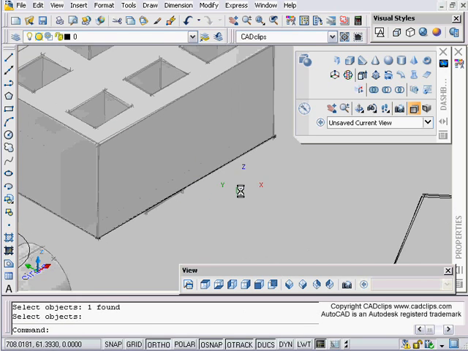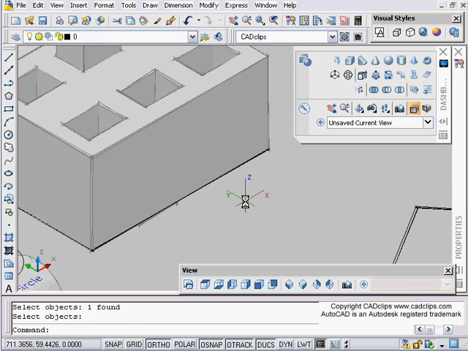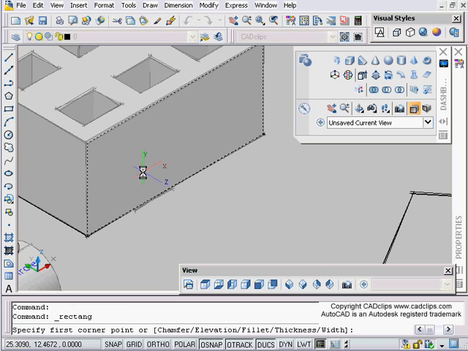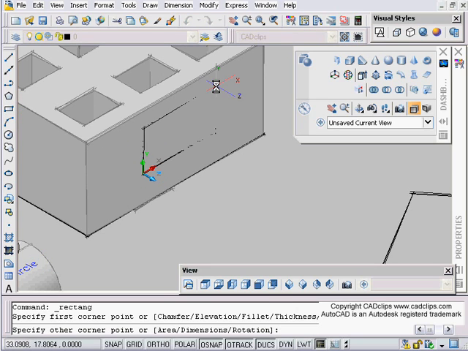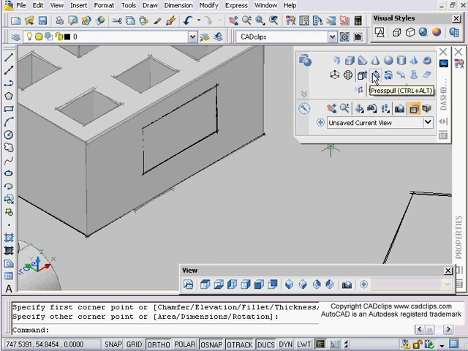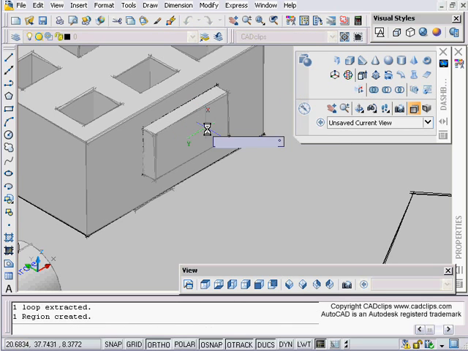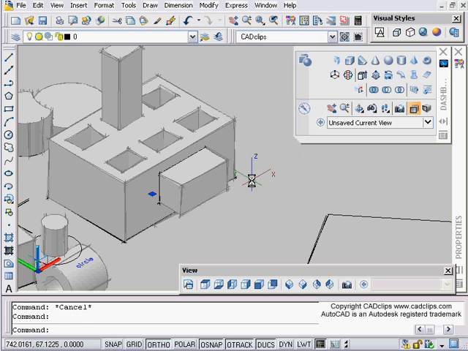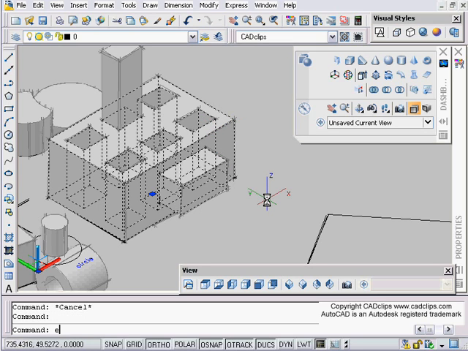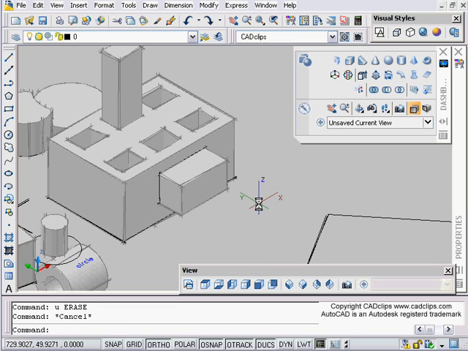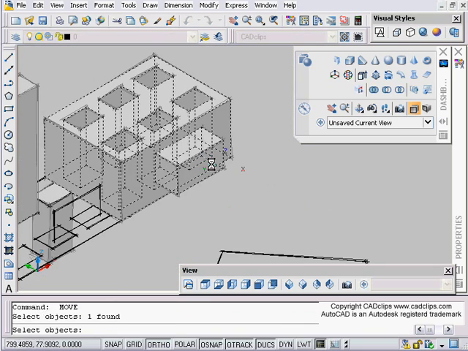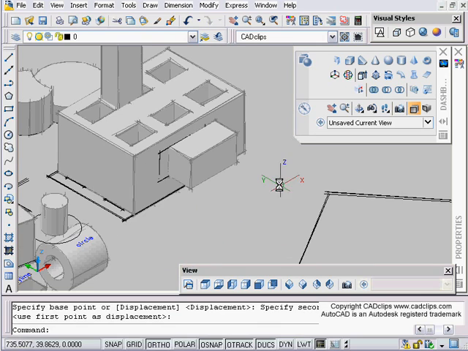The other thing I noticed while I was preparing for this lesson is a difference here. I wanted to show a little bit about the push-pull. Notice I had a separate object there, and first I just used my dynamic UCS, drew a rectangle there, and then used my push-pull and pulled that out. One thing I want to note is that when you do that push-pull, that is all part of that one object. If I move this, that all gets moved as one object.